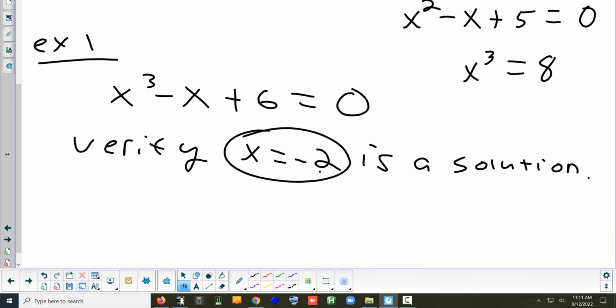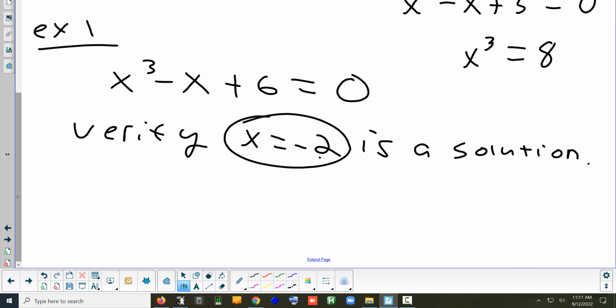Okay, so how do I check that -2 is a solution to that equation? Yeah. You just plug in -2 for x. Yep. And my suggestion would be when you do that, make sure you put anything that had a variable in parentheses. That's important if you want to type it in on the calculator as well. But I don't think we'll use the calculator.